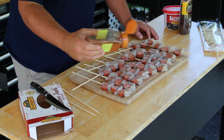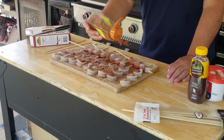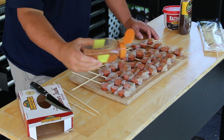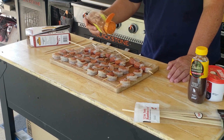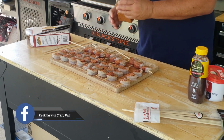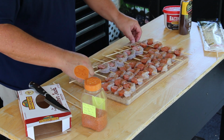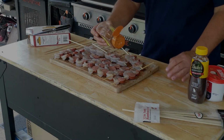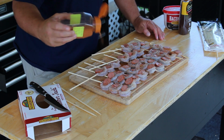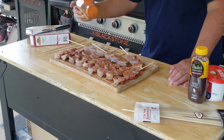So what you want to do is just come in here and give it a good, generous coating of whatever type of seasoning you decide to use. It is a barbecue type dish, so I would go with something along those lines personally. So we're going to get this good and coated on one side. Then you just come in here and flip everything over. Just give it all a flip. And we'll just coat this side now. That looks fairly good, I should say.